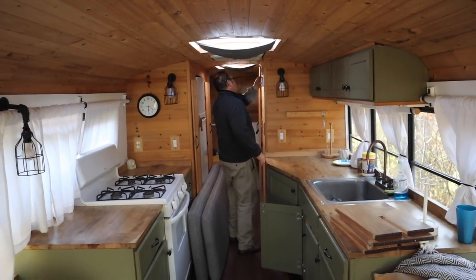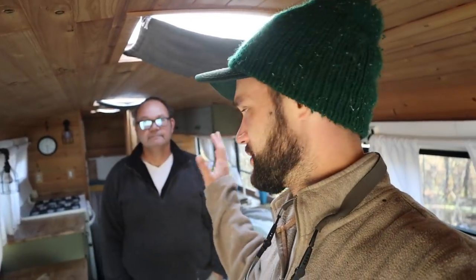Rule number one: drain the system before winter. I did say I was going to rebuild the bus anyway. I was going to announce this in another video, but my plan is to do kind of a rebuild on this bus. If you guys don't know Navi, this is the bus I lived in for four years before I started building Ivan. This thing is pretty much old-school technology at this point — I'm running lead-acid batteries in the solar system. It's just an outdated system, the water system is outdated.